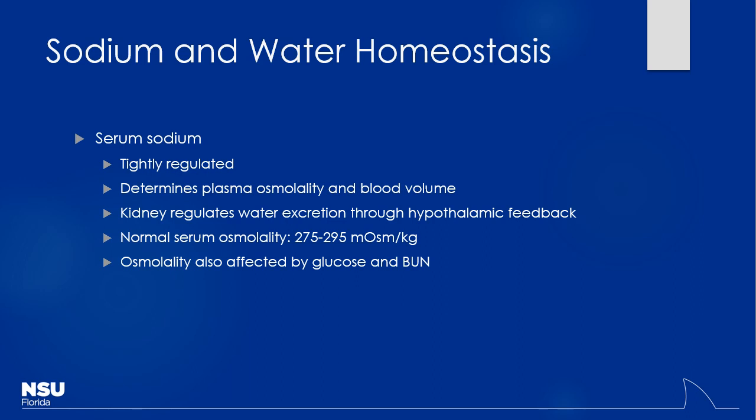Do I have any water here? Maybe they get a little thirsty. Right, you get thirsty, right? That thirst response kicks in, right? So you end up taking in actual free water, right? And again, if you ever have a patient who has SIADH, that syndrome of inappropriate antidiuretic hormone, they are the thirstiest people on the planet, and they will sell their grandma up the river in order to get some water. They are so thirsty.